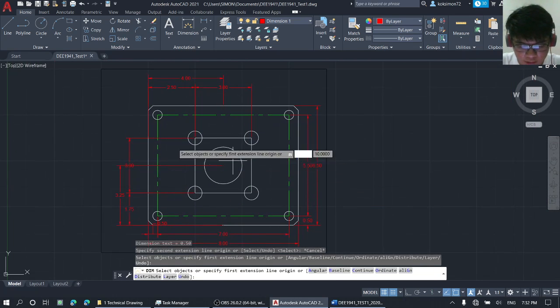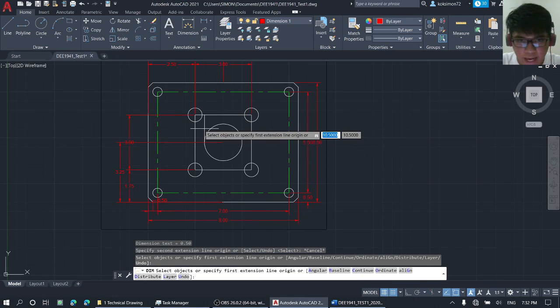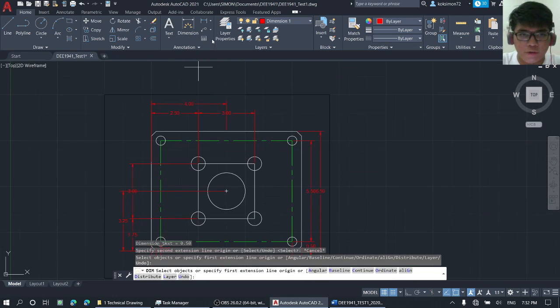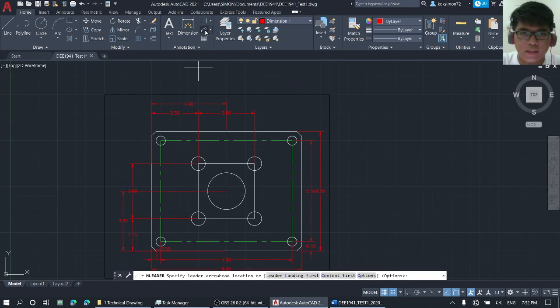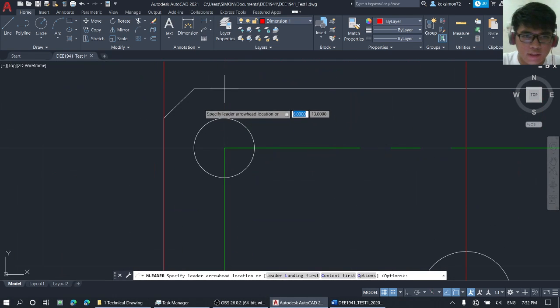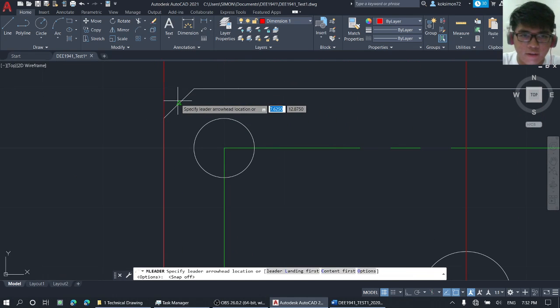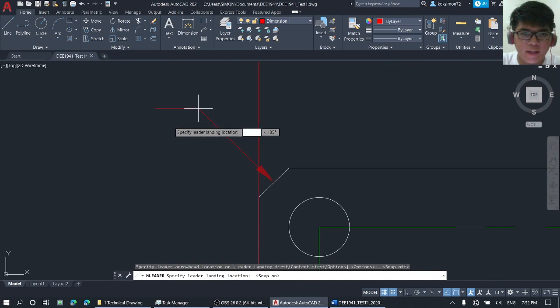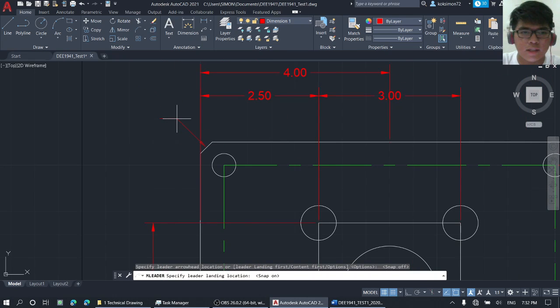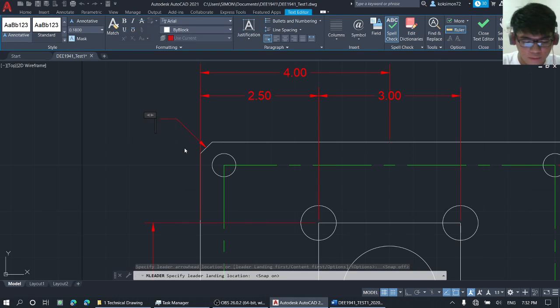Okay, next off is I will add a few leaders. F9 off, center point, F9 on again, here. Right, I will edit the text afterwards.